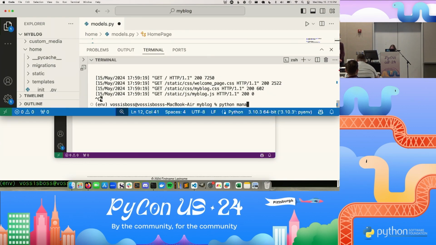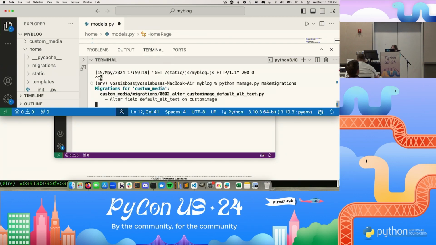All right, python manage.py. So this command is slightly different. Instead of going straight to migrate, which you can do if you're feeling like James Bond and dangerous, I highly recommend you do makemigrations, because this command gives you a chance to see what's changed.